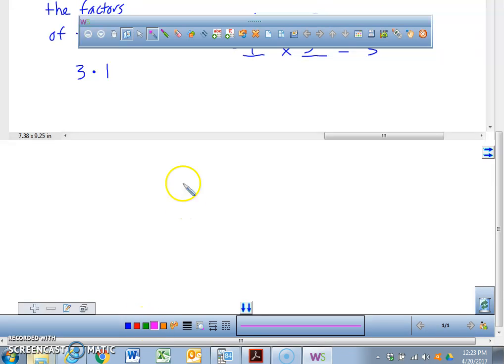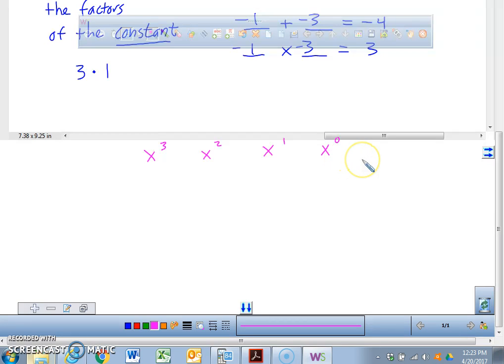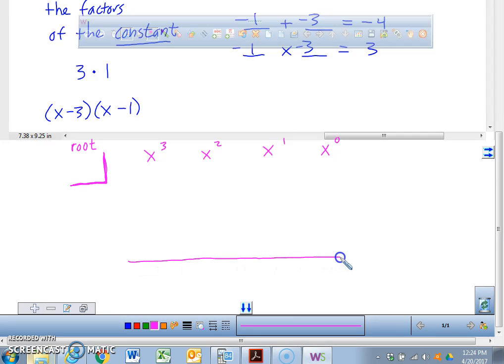In order to do synthetic division, we're going to list how many x cubed, x squared, x to the first, x to the 0, in order, how many of them that we have. Then, over here, I'm going to put a number that's going to be a root. We're going to check to see if this is a root that goes into this problem. Now, we have two factors. What are our factors that we're going to test? We can test an x minus 3, or we can test an x minus 1. Then put a nice long line.